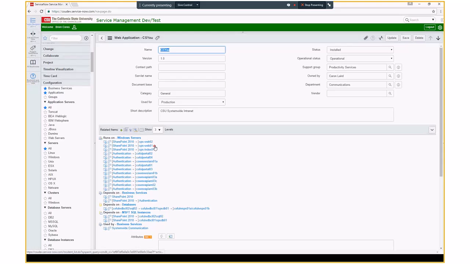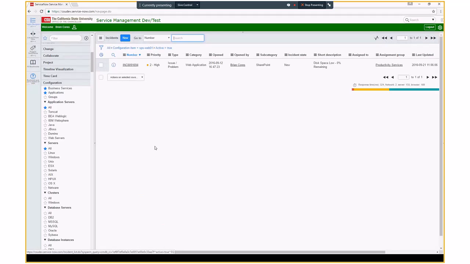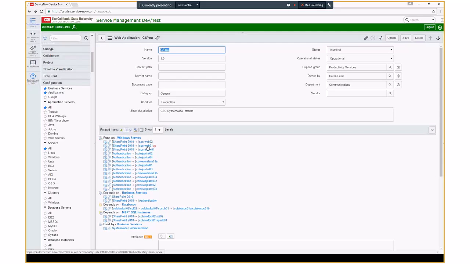If I want to see what that is, I can actually click on that, and it tells me that there is a high ticket opened up, that disk space is low. So that basically tells me that this looks like one web server is up, one's down. That's why some people can get in, some can't, depending on which web server they're being sent to. If I want to see a graphical representation of this, I can just go ahead and click within there.